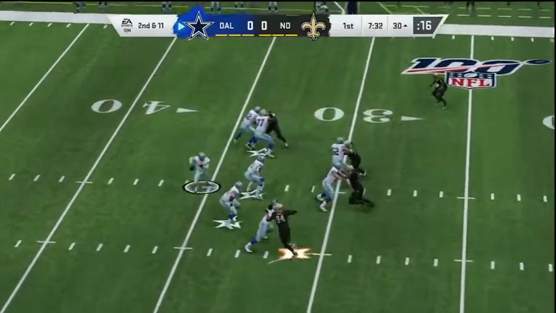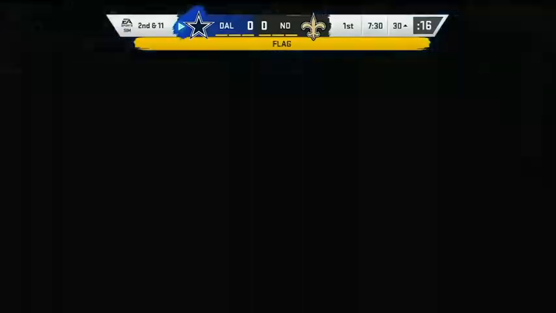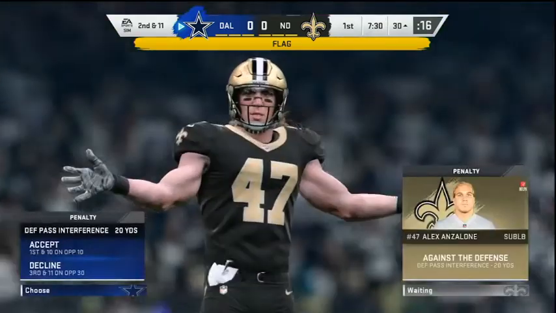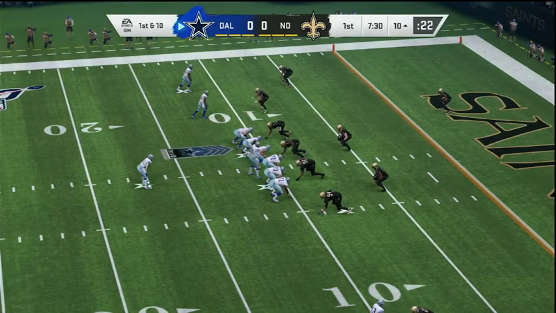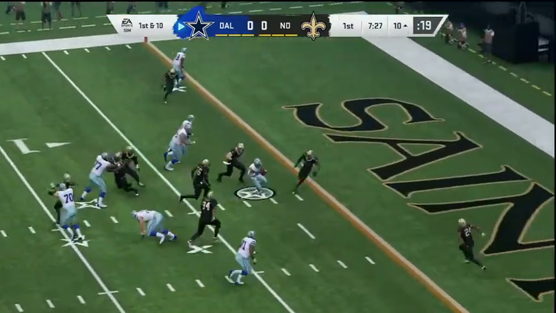Off play action to Elliott. Here's Prescott. And a flag comes in as that one falls incomplete. Well, let's see who this is on. Trying to cover Cooper there a little too closely. And he's such a tough cover because he runs his route so well. Hard to stay with him and hard to figure out exactly where the break points are.